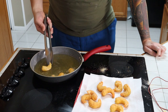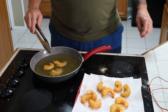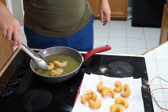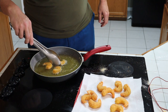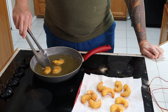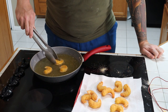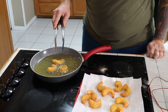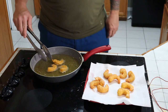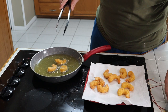Now let's flip these guys over. Make sure you give your tongs some clicks. Gotta click them. If you don't click them, they don't work. A few more seconds on these guys right here. Cook a shrimp on the QCR channel. Fried shrimp. Probably the best fried shrimp you're ever gonna have in your life. Just getting it in the kitchen, getting it.